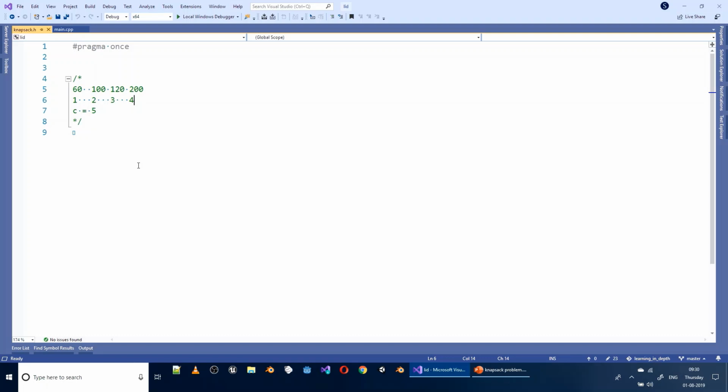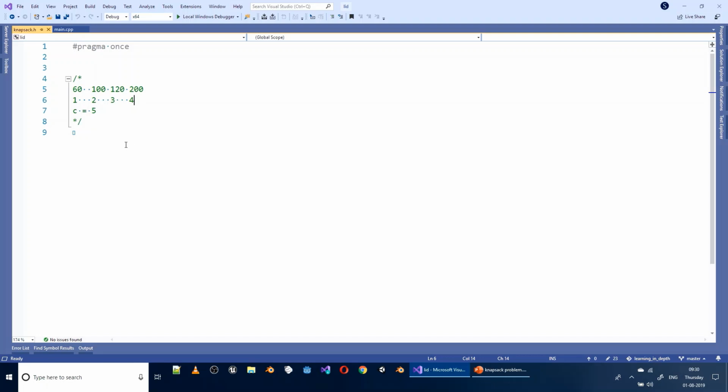Okay, so that way our new call will try for the remaining capacity and remaining items. And the second thing that we can do is we can say that we don't want to pick this item at all. We do that by simply saying that my capacity remains the same, but I want to try for the lower items, right? So that is the way we are going to solve this.